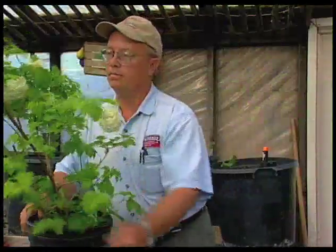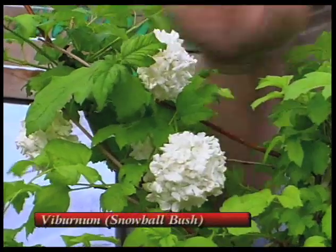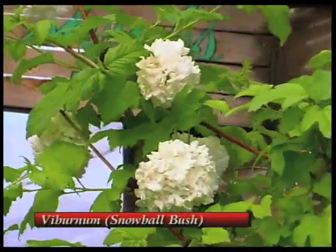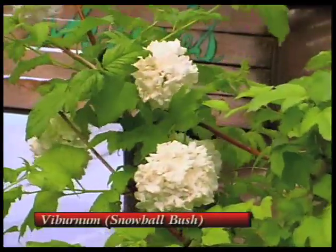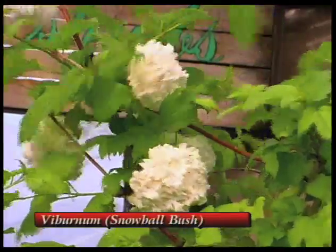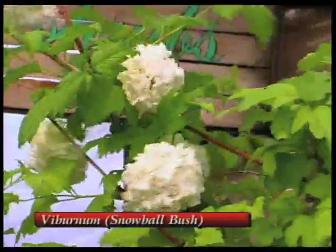And then another plant that we have is a Viburnum, and snowball bush is another name for it. It has these nice round clusters of bloom on them. This is a plant that's kind of rare in the southern part of the state because it does suffer a lot during the heat. So again, this will be one that's in a protected area. But you do see them listed sometimes in some of the garden books, and so this is snowball bush Viburnum, a nice plant to use in some of the areas.